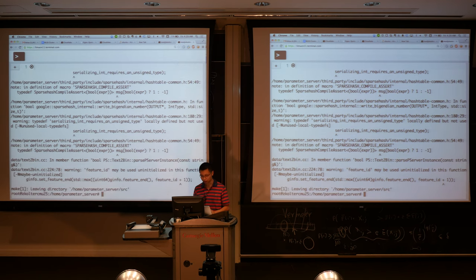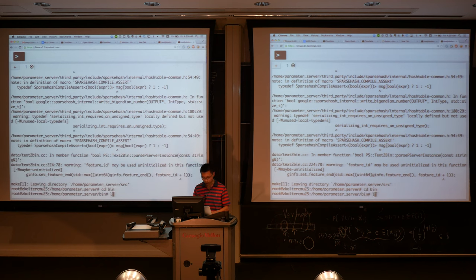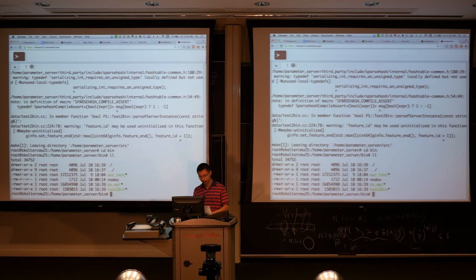Okay, it takes some while because the multi-thread is not enabled. I don't know, maybe some problem here. So there's the binary. There's something on the binary here. The next step is that because you only compile the things on this local machine, all these other machines do not get the right binary.